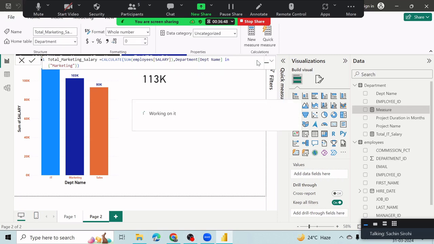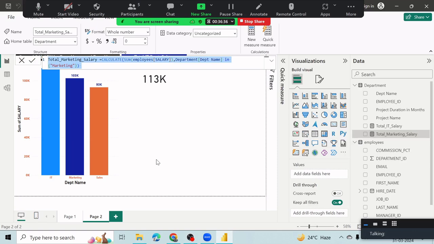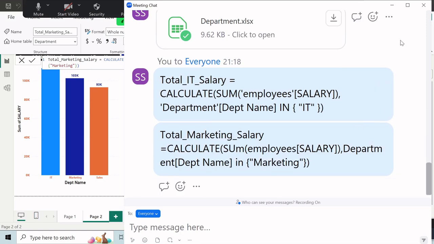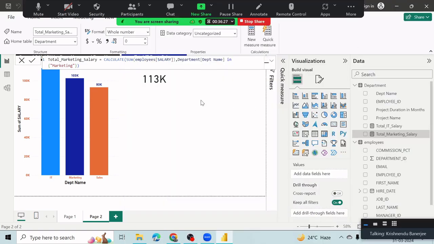Now press enter. Now you can see the total marketing salary there. It is a measure. Measure means it's a calculated field.